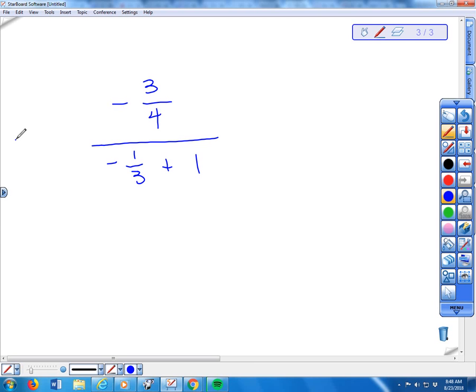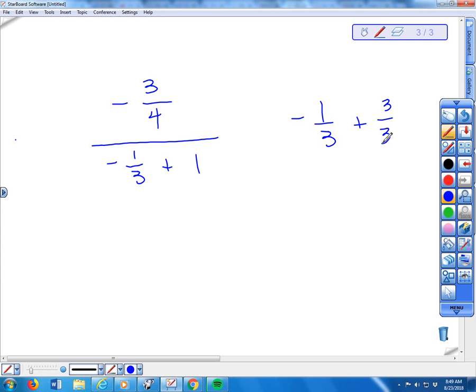We only have like 2 minutes, so I'm going to go ahead and work through it, even though I know you're still working, and I apologize I didn't give you more time. But my hint was focus on the denominator first, right? Negative 1/3 plus 1. How do I add these two numbers? Make one as a fraction. I could just make this 3/3.